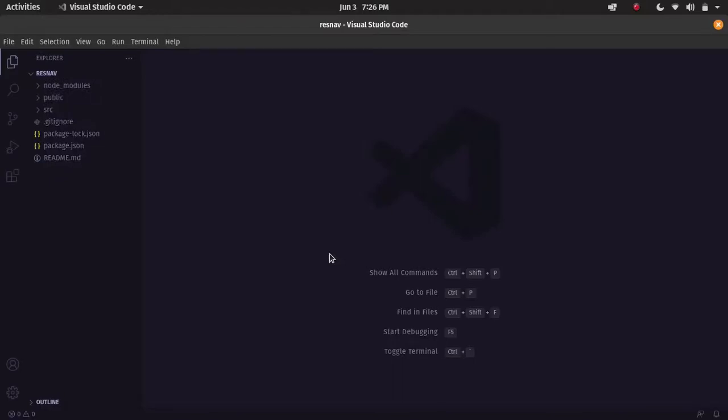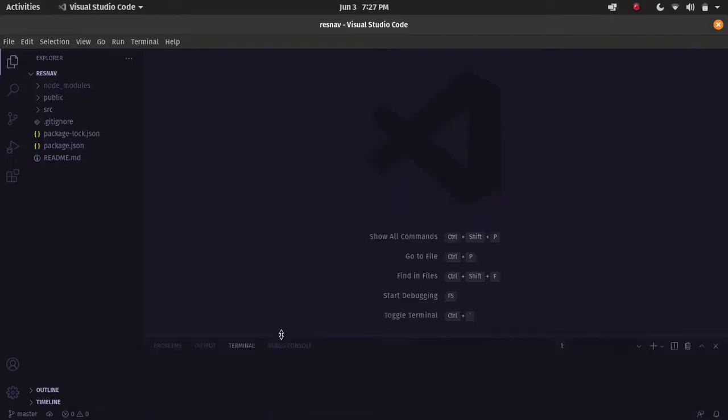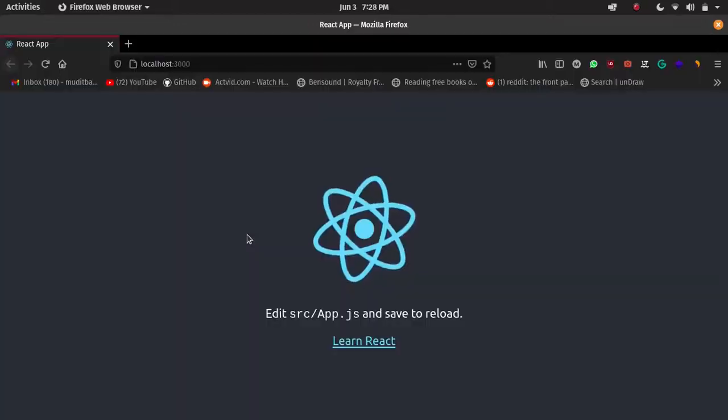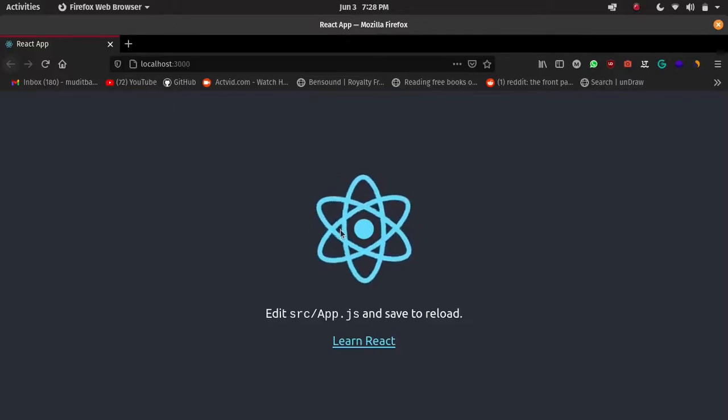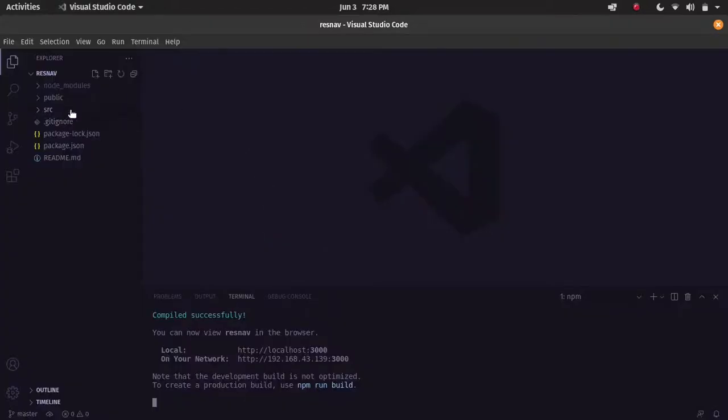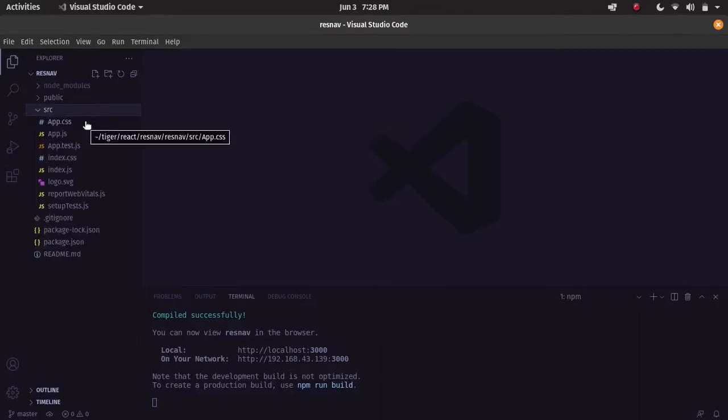So as you can see guys, the project is now created and I have opened it up in my VS Code. First of all, let's start with starting the web development server. I'm going to open up a new terminal and type npm start. This should start my development server on localhost 3000 on my web browser. Okay, so this is the template you get from the ReactJS library. You can see that our project is successfully created and it is running on localhost 3000.